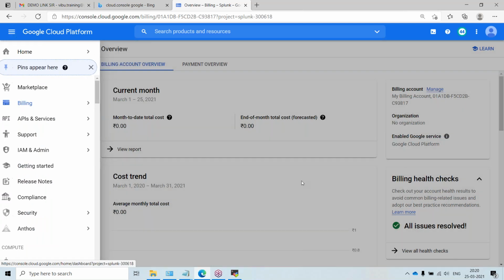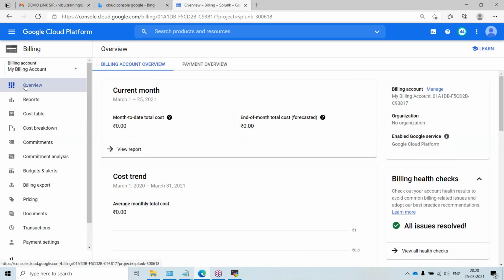And one beauty of this is, as I'm having this much billing, some 20K credits, I can use whatever I want. I can choose whatever machine I want. I can choose a RAM of 8 GB, or I can choose a RAM of 10 GB also. Okay. It is based on my need.